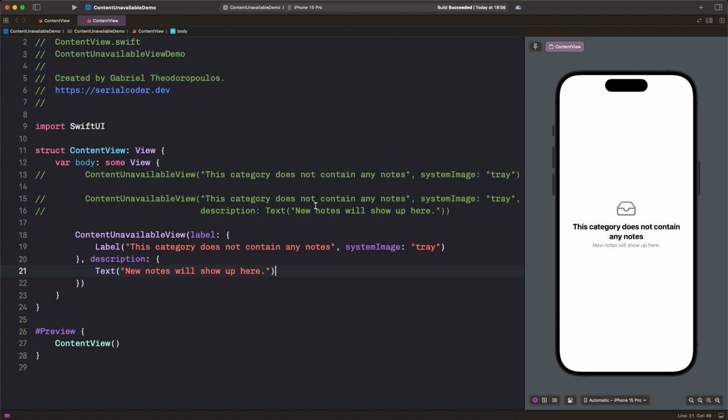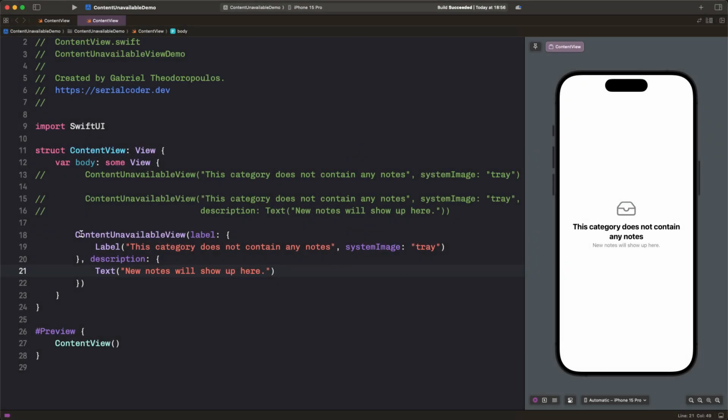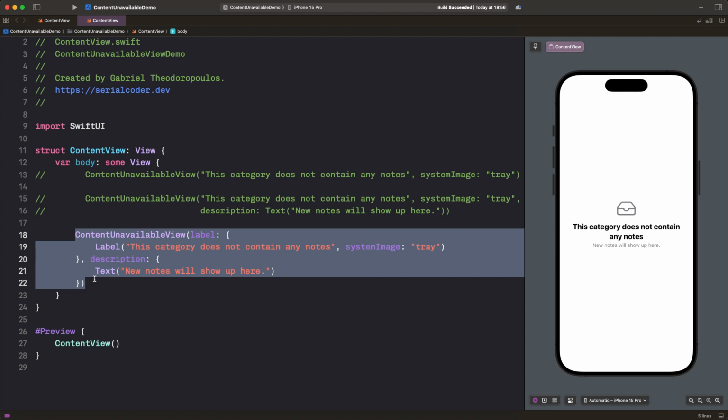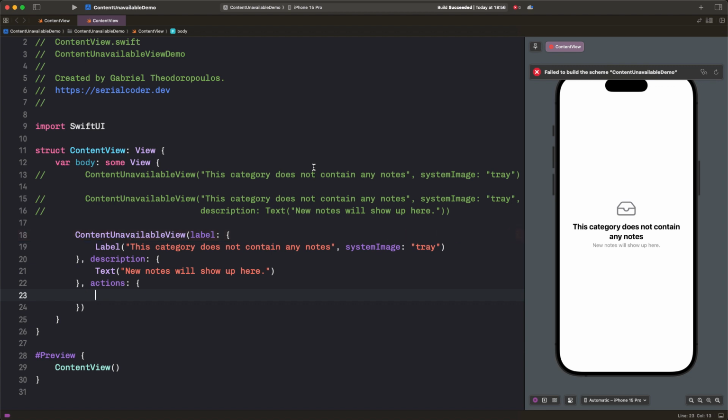It really doesn't matter which method you follow if you just want to display a view with an image, title, and probably description. But it matters if you would like to include one or more call to action buttons in the view as well. The last initializer demonstrated can get a third closure as argument, another closure where we return a view from and we provide one or more buttons, and therefore allow initiating actions from the no-content view.